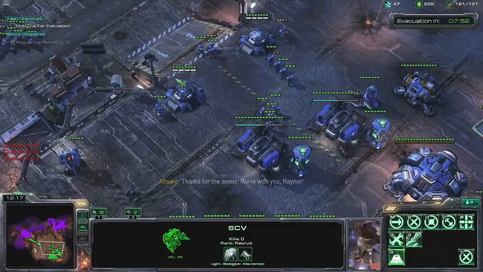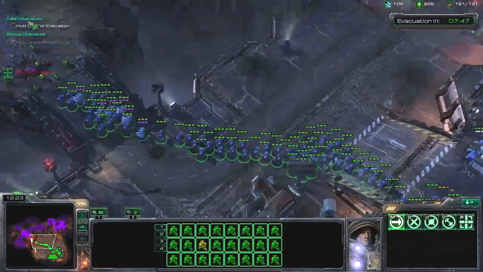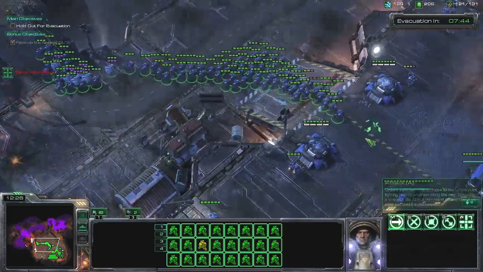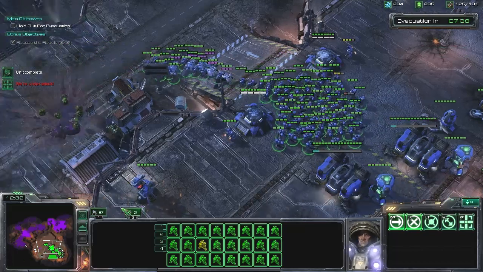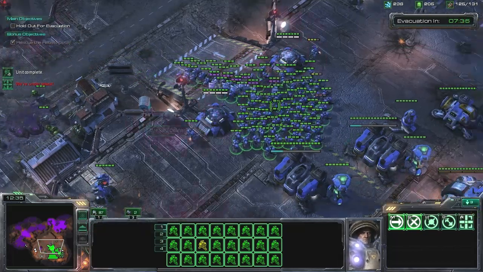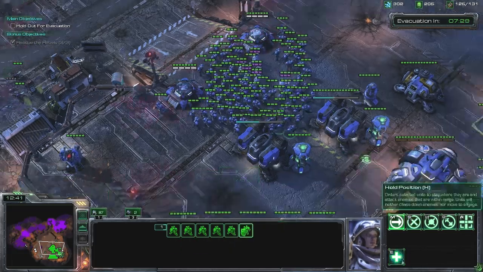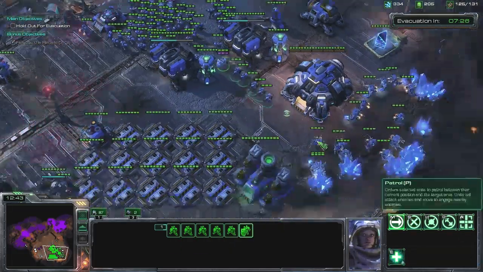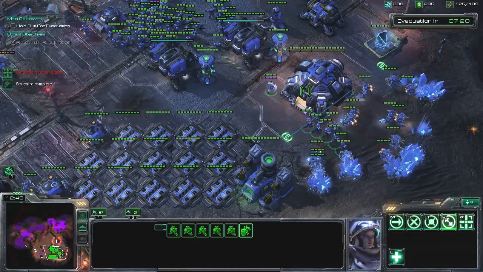Oh man, look at that. So many Marines. It's great at the end too. Oh wait. Oh no, they don't need any help. Alright, now that's pretty much the end for that. There's no other thing to do here. But what I do like to do is bring out like 5 Marines here, because they do attack your mineral line, and I just like patrol them. That's basically it.